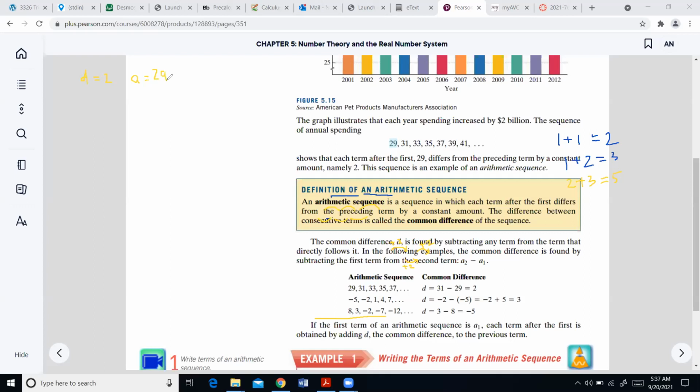So if you know these two pieces of data, then you can produce pretty much any term of the sequence. So you just say, 29, next term will be plus 2. So you add 2 and you get 31. Then you add another 2, right? And you move to the next term, 33. So it's a very interesting observation here. You just need to know two numbers: the difference, the gap in between the terms, and the actual starting place, which is called the first term, which I can call A.